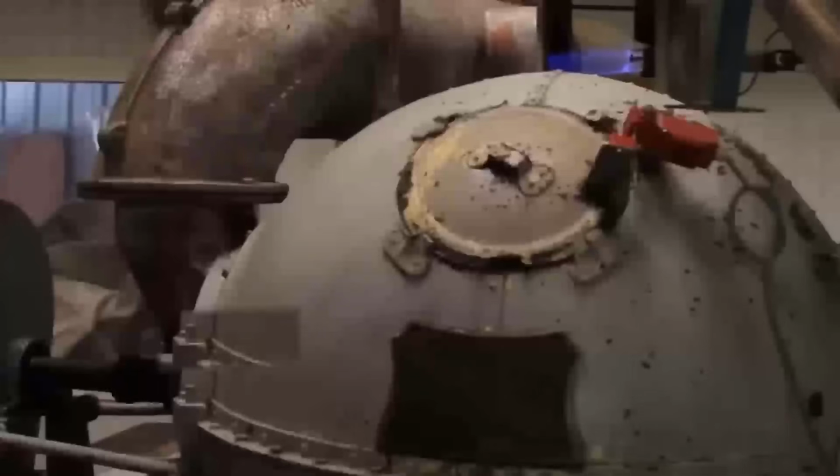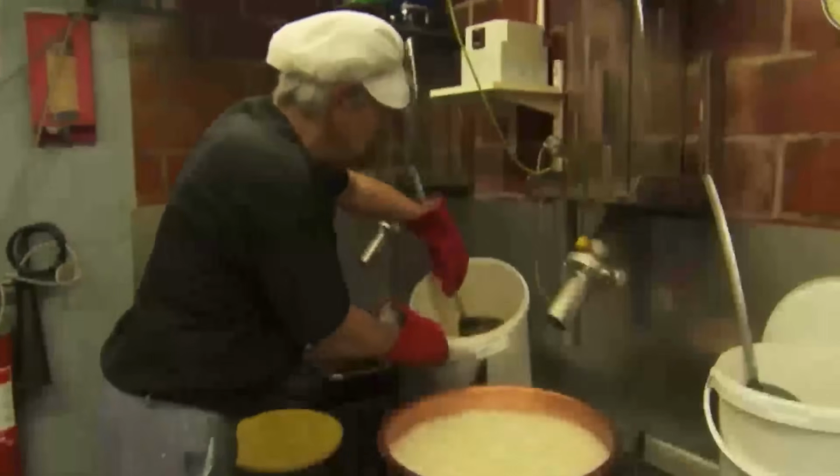Vacuum caramel cookers work by reducing the internal pressure in the cooking chamber so that water boils off at a lower temperature. This is crucial to avoid burning the sugars or overcooking the milk solids, which could lead to bitter notes or textural instability. Inside the cooker, the mix is heated to between 115 degrees Celsius and 120 degrees Celsius. The target is to achieve a final water content of around 6 to 8%, with a sugar concentration of roughly 80 to 85 brix. Inline refractometers monitor this constantly, and the cooker adjusts residence time or heating level as needed to meet the spec.